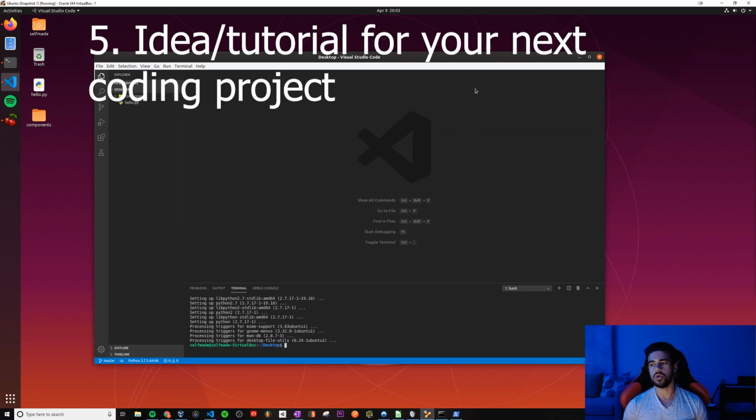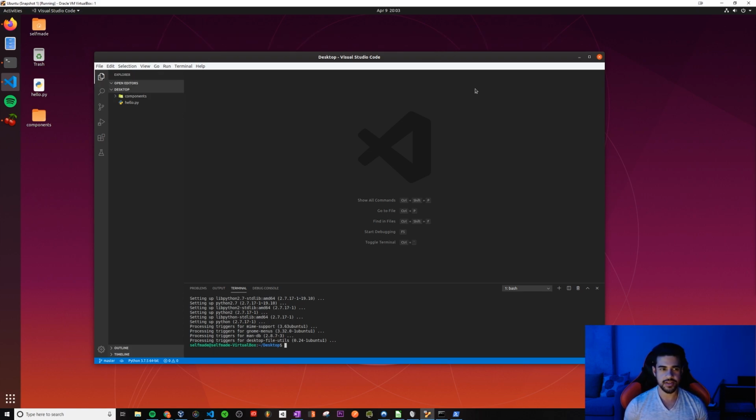And that brings me to essential number 5, an idea in mind or a tutorial. Anytime you have cool ideas to code, that's the best. When you're just starting out, I would say learn a tutorial or something really basic just to get you started, but don't get trapped into just doing tutorials. Once you learn the tutorial, try to take that and write something for yourself with it, because that's when the true learning comes into play, to be honest.